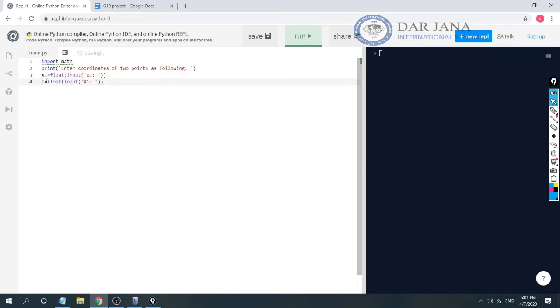Now y1. So far we took the coordinates from the user of the first point.